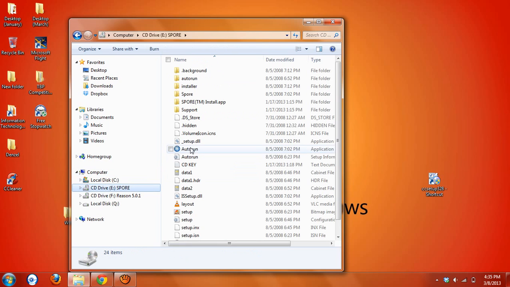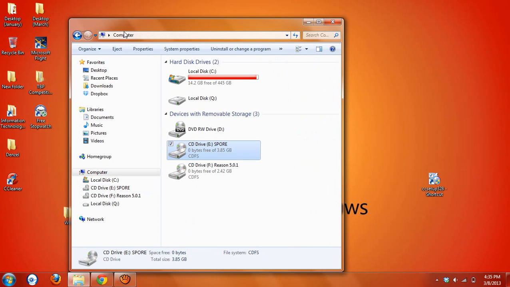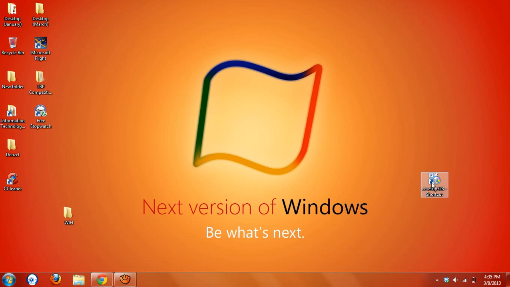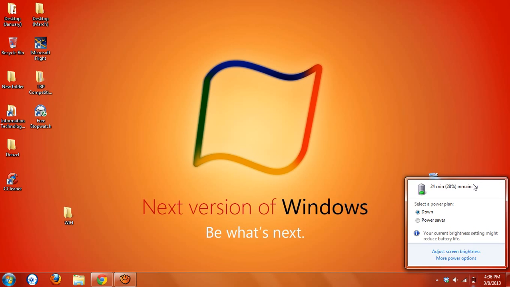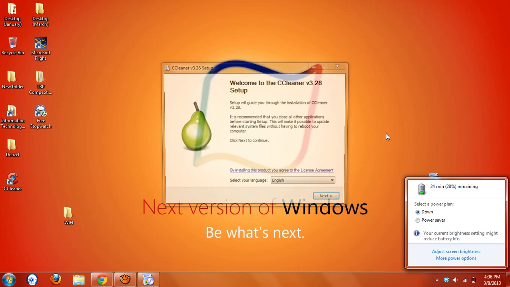In the previous video, this auto run thing didn't run, so there's not much I can do about that. But what I had in mind was to just run this in place of that, just to show how it would go. Unfortunately, in the previous video I've already installed it, as you can see here, and I do not plan on uninstalling it just to reinstall it because that would take more time and I only have a limited amount of time available. Believe me, it says 28% now, but it's going to shut down at like 7 or something.